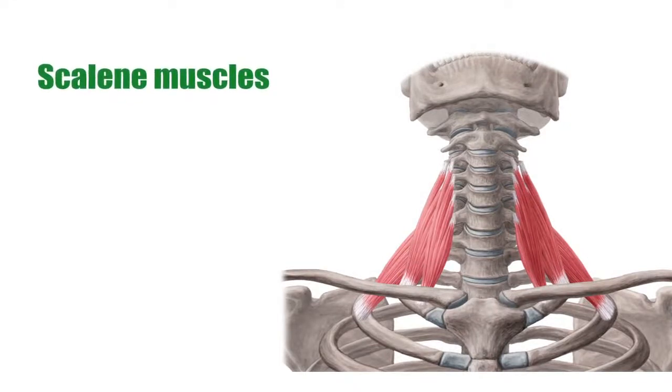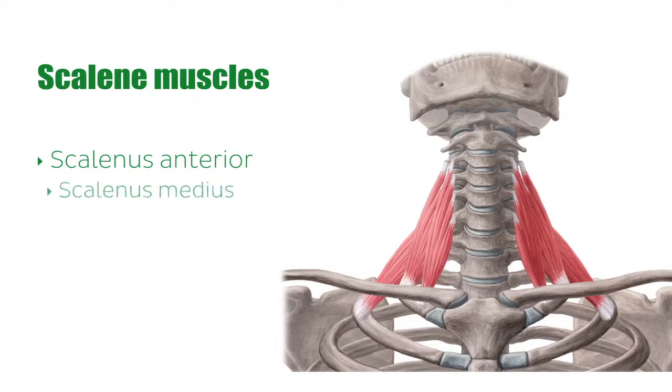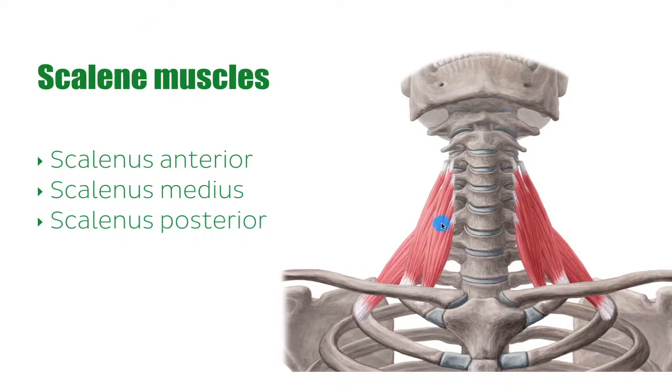These are known as the scalene muscles. There are 3 scalene muscles that you need to know. The anterior scalene, now seen here written in Latin, the middle scalene, and the posterior scalene. And you can clearly see them here on this image. So you find here the anterior scalene, the middle scalene just a little bit behind the anterior scalene, and further behind these two you find then the posterior scalene. And in Latin, the word scalene means a ladder, so you can memorize it by picturing them as a ladder between your ribs and vertebrae.